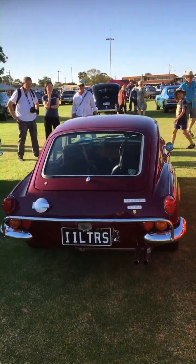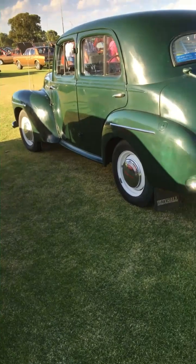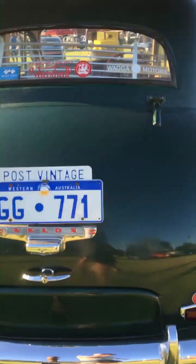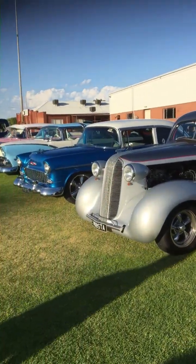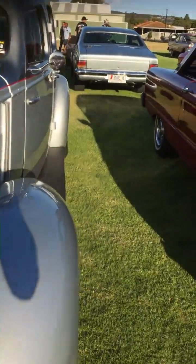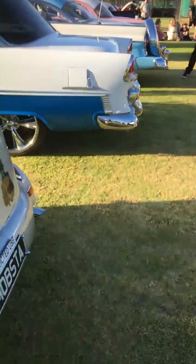Another one you wouldn't expect to see in WA — not sure what it is. An early Velox — I should say, a Riviera one or two. It's the early 50s. Just panning over a few more of them — big following for Holdens here. My eyes come over to a '35 Ford, hot rodded.